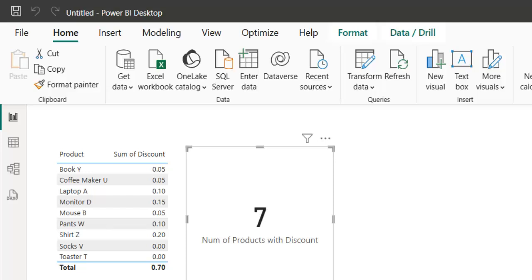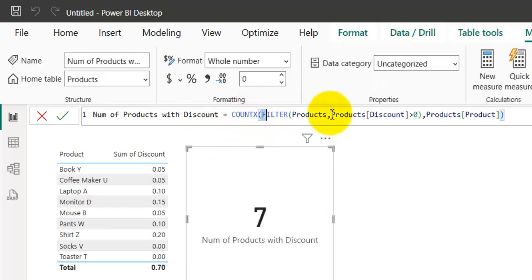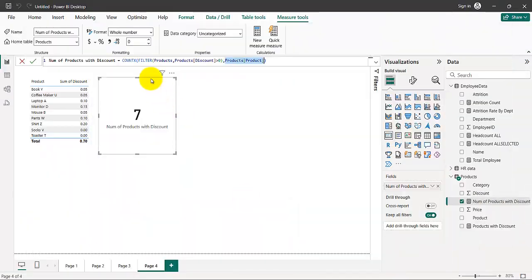If you use COUNTX right here, if you do not want to count on the whole table, then you can use COUNTX but modify it with this. So yeah, that's about it, and then you count on that particular column. So COUNTX and COUNTAX. Can we just use COUNTAX? Let's see if that works. COUNTAX, it seems like it's working.